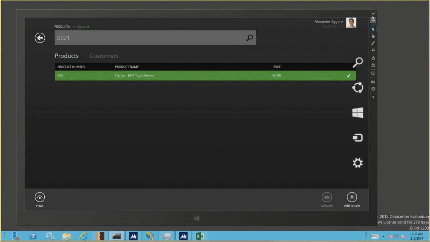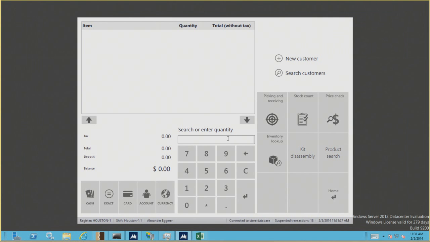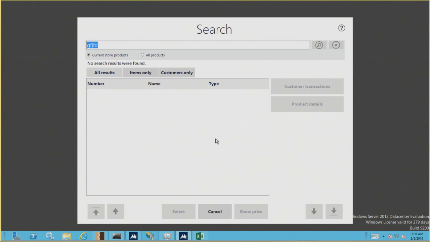And from an EPOS standpoint, or from an enterprise POS standpoint, we have built something similar. If I go to the smart search, you have the concept of search in my current store versus all products. The reason we don't have browsing is because enterprise POS inherently does not support a good browsing experience.